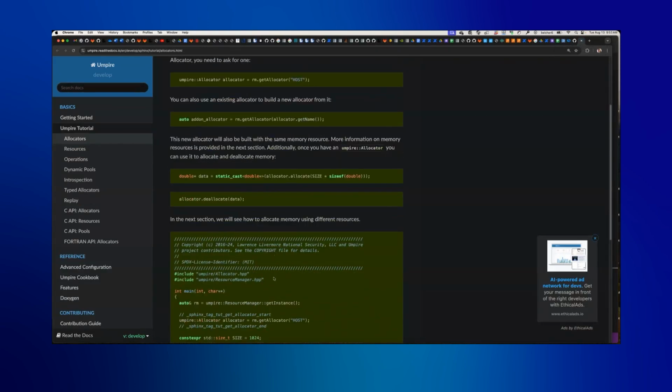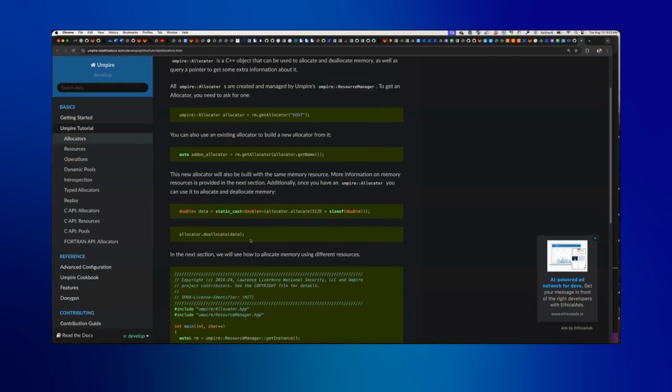If you're running on the GPU, there's also device. It's in all caps, just like host is. That would be for your GPU memory, which behind the scenes would be something like a CUDA malloc or a HIP malloc. And then there's pinned, which under the hood would call the corresponding CUDA malloc host or something like that.